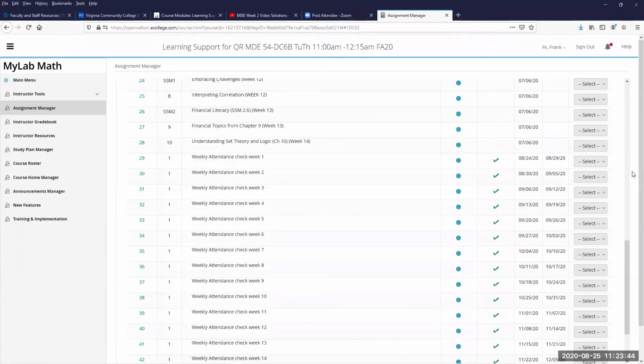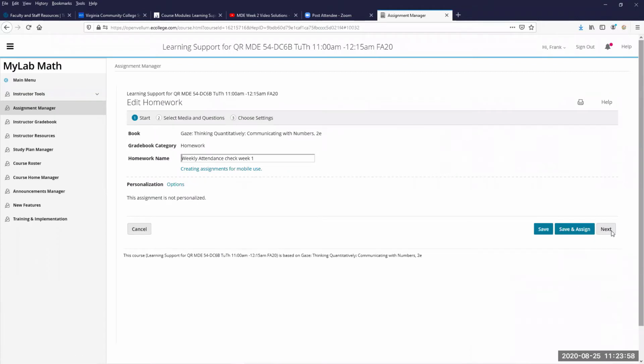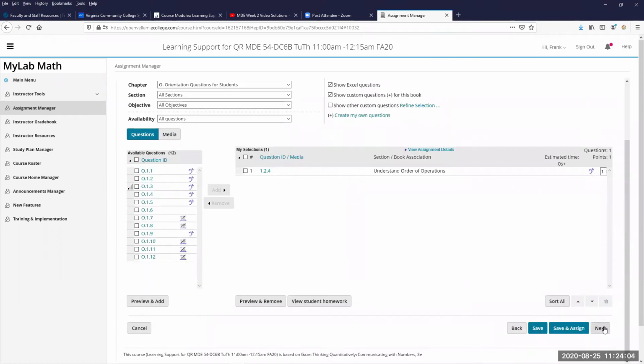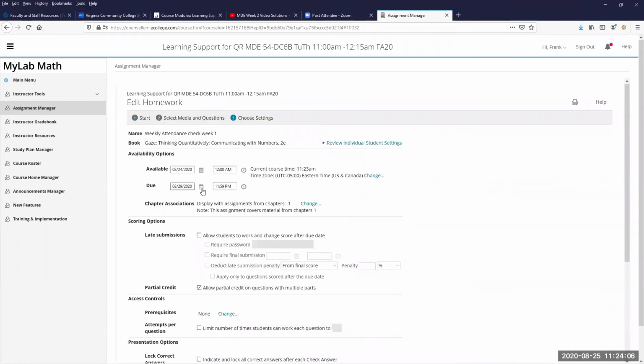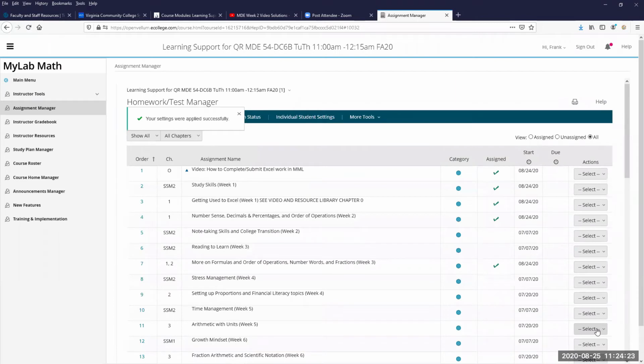And I'm going to change these. I've changed them for the other classes, and I'm going to change this one. I'm going to extend it to the 7th, because some people are still getting their money together. So that takes care of that first week. You'll have 2 weeks to turn in the first week.